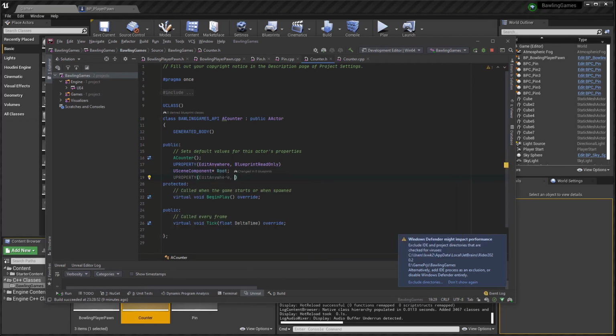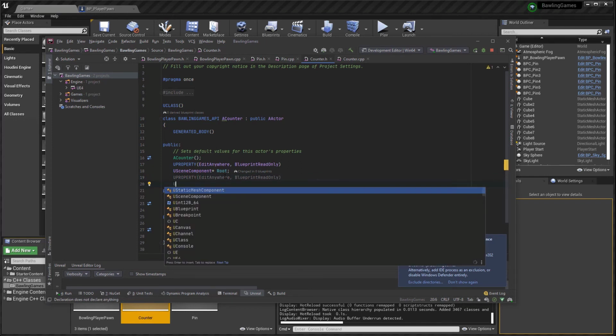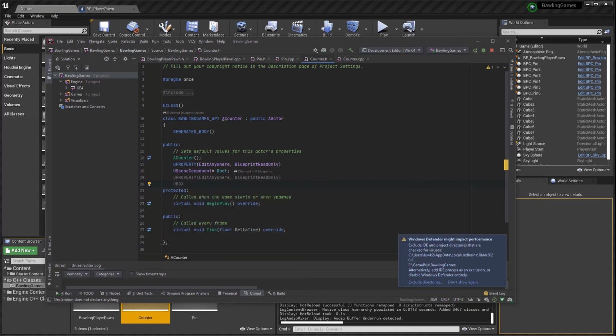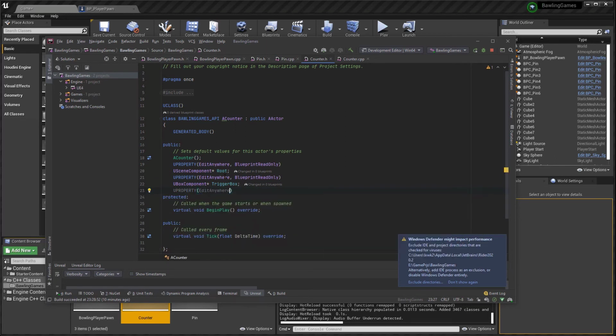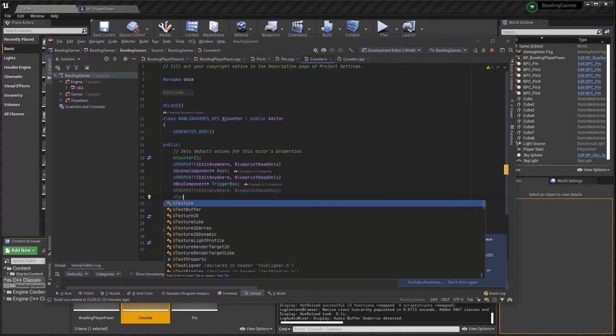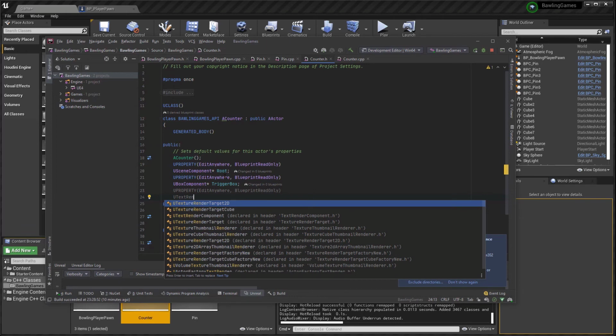Same thing. And this time it's going to be a U box component for the collision. Call it trigger maybe. Trigger box. And then another U property. Again, same thing. And this time it's going to be U text render.